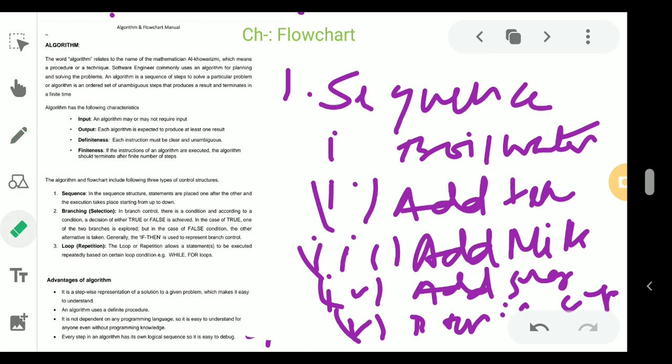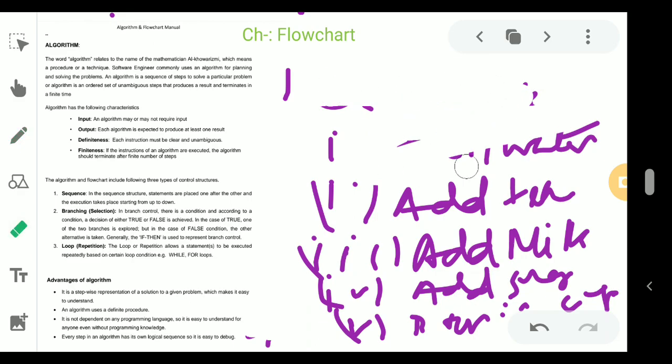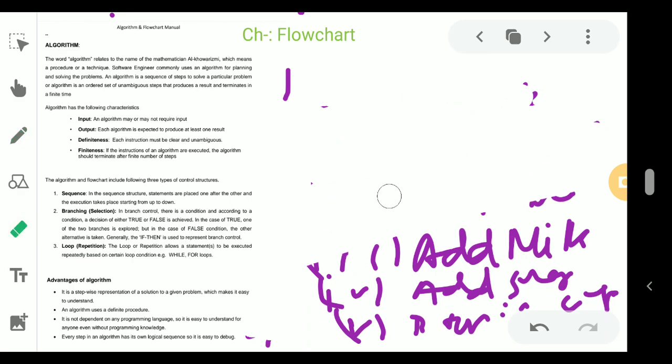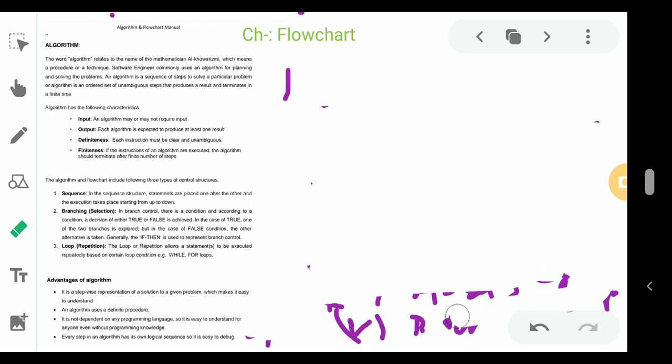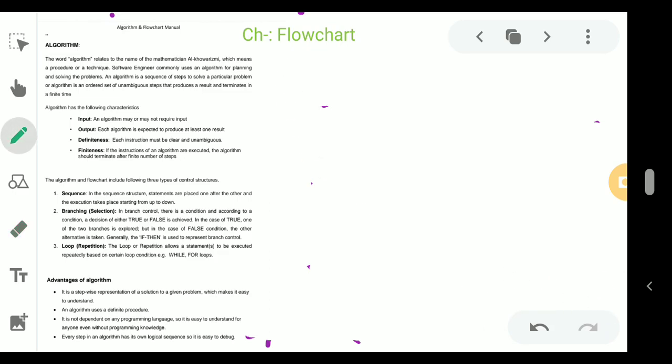Now we are moving on to the next type of control statement. This is the branching step.